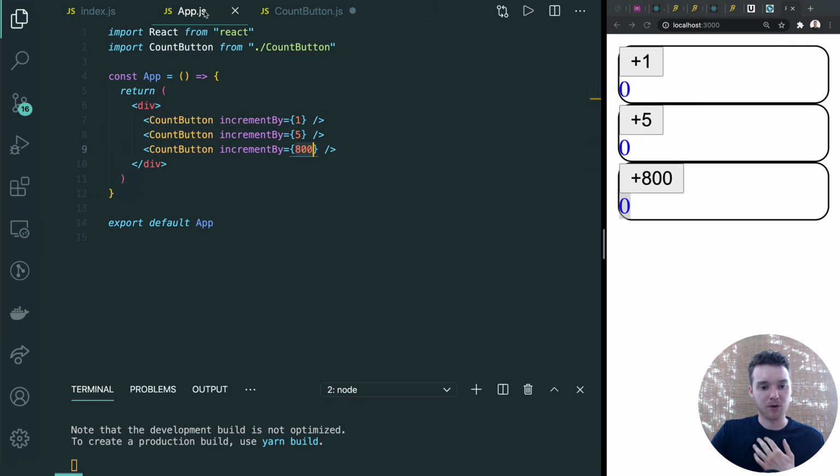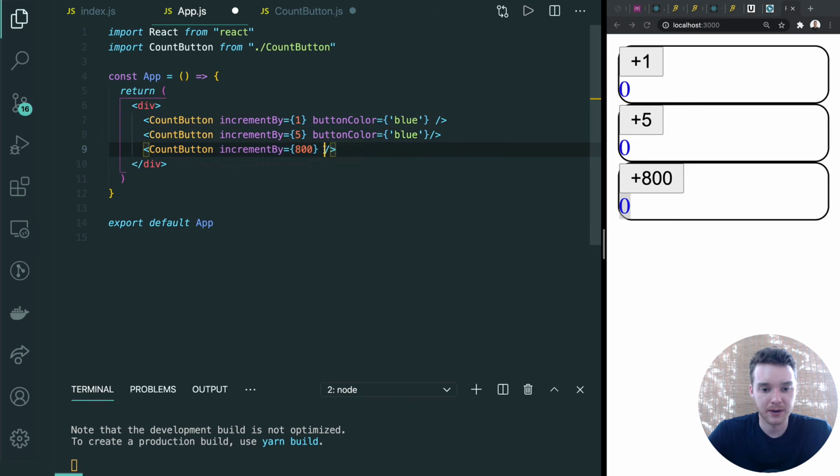Okay, so we have one prop here for our count button, which is increment by, but I'll show you how we can do another thing with styling. So what I'd like to do now is pass in a prop which is called button color. When I pass in these props like this, I can make up the name. I can call this whatever I want. There's really no rules aside from it having to look like a JavaScript variable name. But we could pass in button color, and maybe this one's blue. We could pass in a button color over here and over here. Maybe this is red and then green.